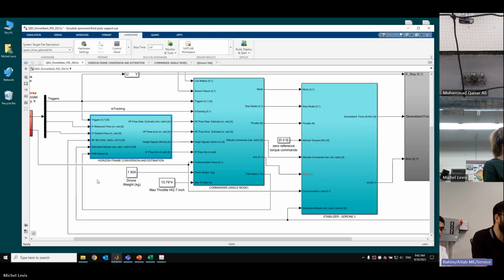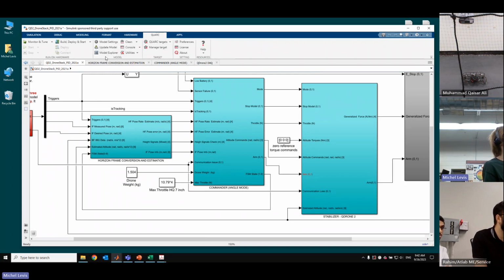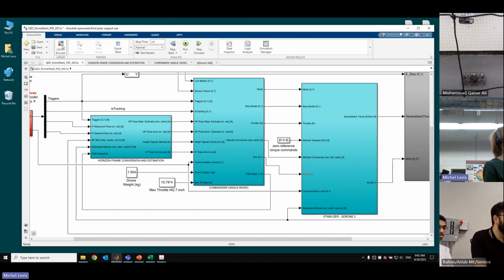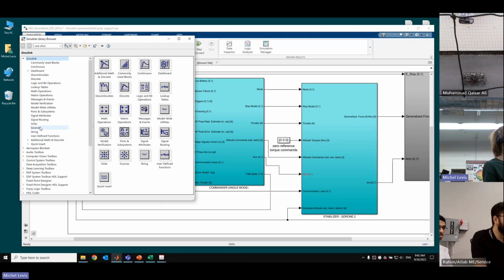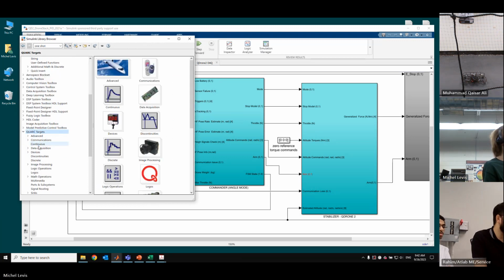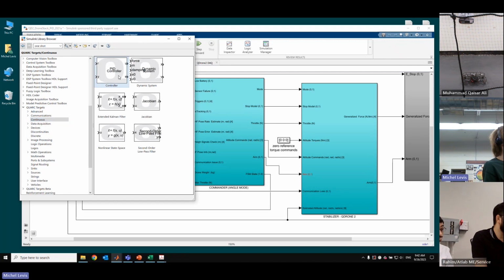We actually even have, if you go to Quarc, sorry, if you go to the simulation library browser, because I've used Kalman filter before, under the Quarc targets menu, we have continuous, and we have some stuff here, extended Kalman filter and stuff like that. You may want to look at that.